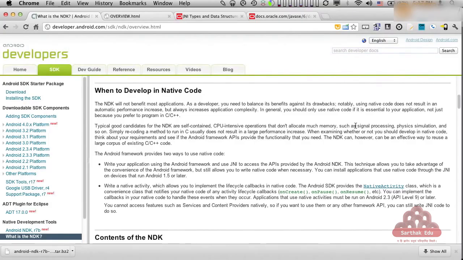If we go for the second approach, we are actually going to forego the use of certain features of the Android SDK, like for example, services, content providers, broadcast receivers, and so on. So if at all possible, we prefer to still maintain the overall code base of our application in Java and only write certain parts natively.